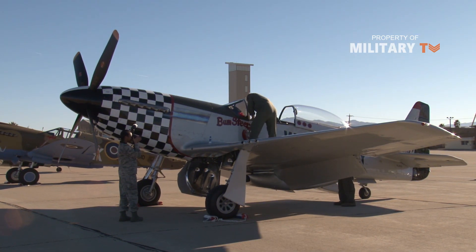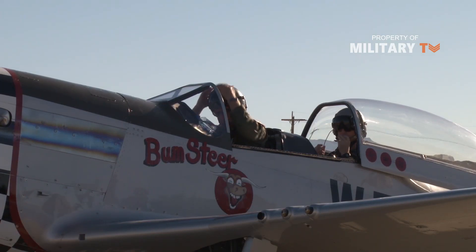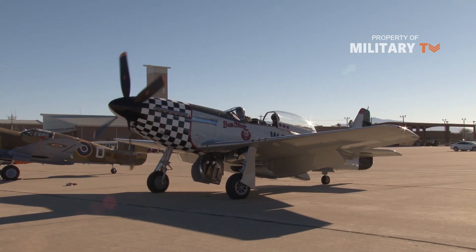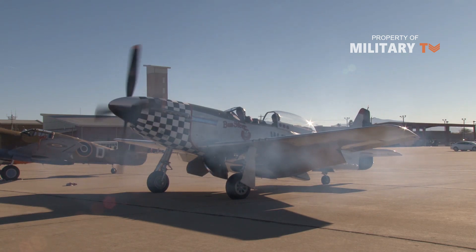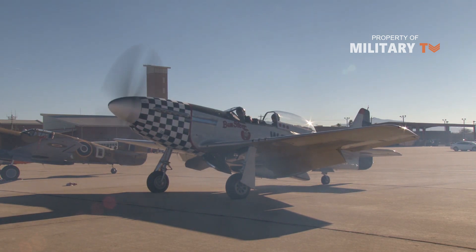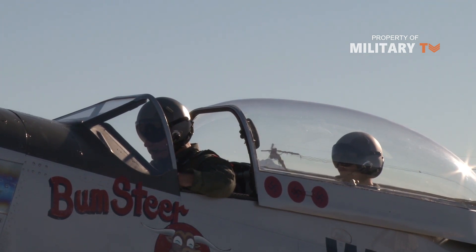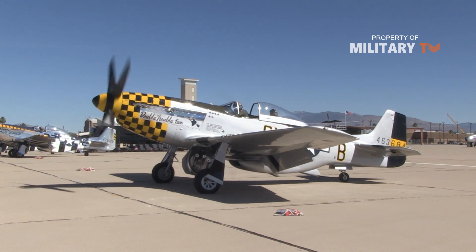North American P-51 Mustang. No American fighter plane was as widely loved or used as the P-51 Mustang. Designed by North American, more than 15,000 were built from 1942 on. And at around $5,000 per plane, it represented no significant jump in cost. By far the greatest advantage of the P-51 Mustang was that it permitted the Allies to provide full escorts to their bomber crews across Europe, something that was deemed unnecessary by pre-war doctrine, but the realities of combat soon made apparent.